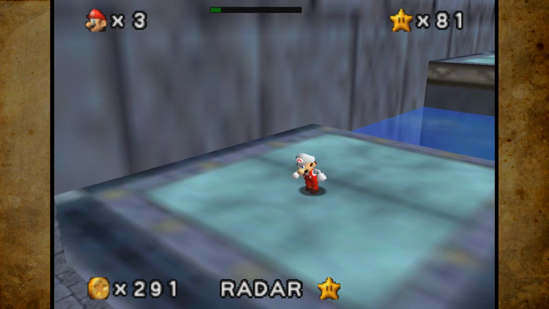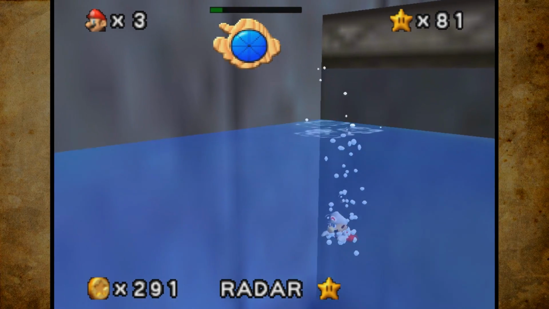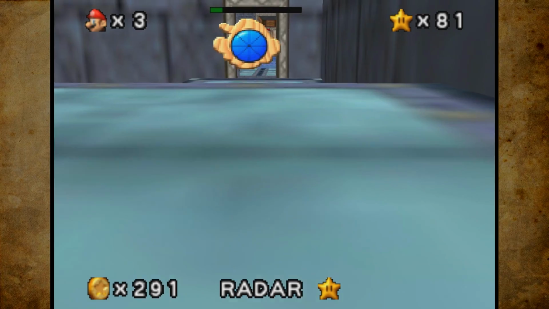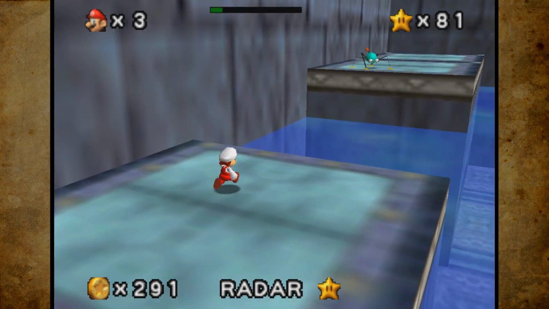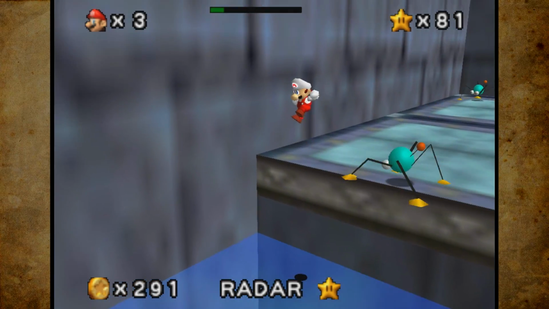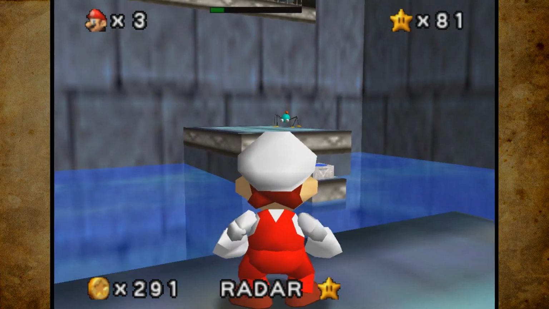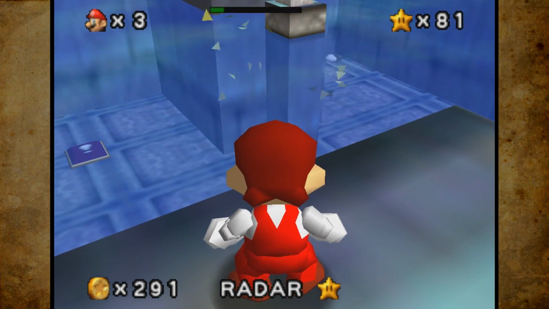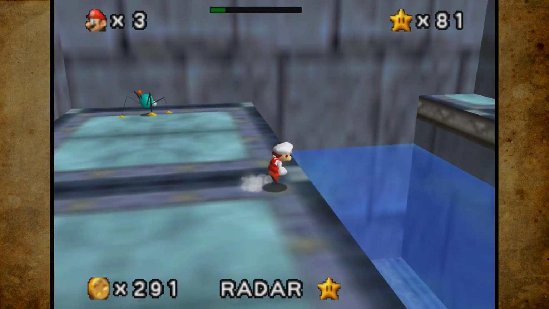Can I just make that jump? That looks very long. That's iffy. I just want to press that switch, and I don't want to... Oh, you know what? That works just as well. Okay. Let's do it to him. Oh, that closes the gate. Makes sense.